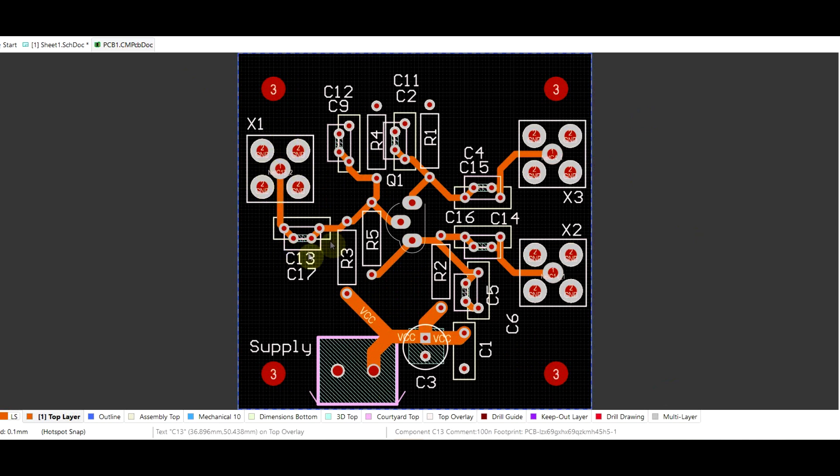From the disposition of the components on the board, these mainly follow the schematic. We have our input connector, signal comes in through the capacitor, goes into the base of the transistor, which is also connected to the resistor divider, and then the output branch, the emitter, is connected to ground again through R1, and then through another capacitor to the output.